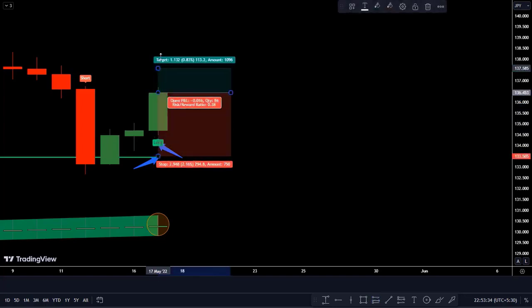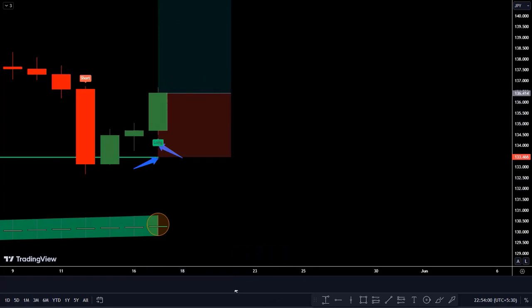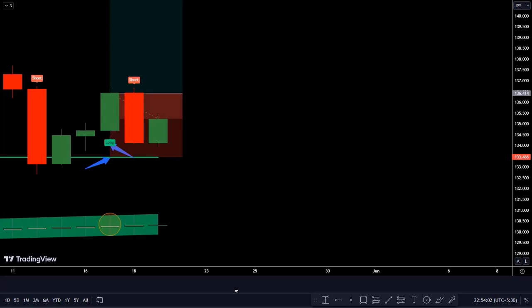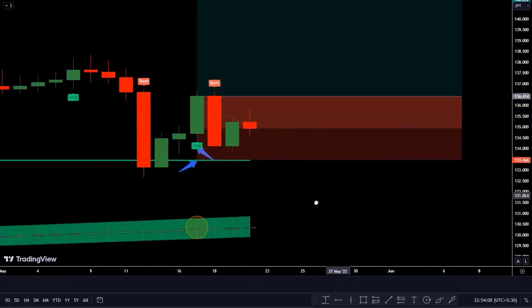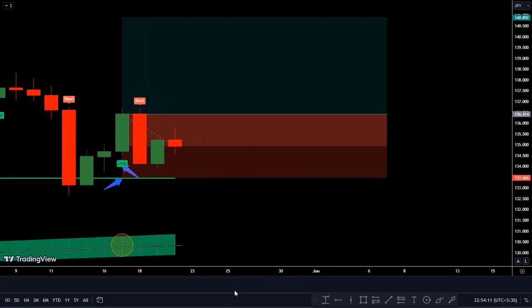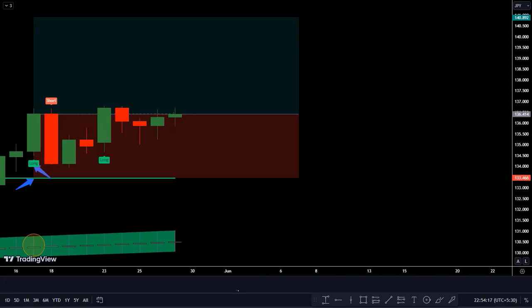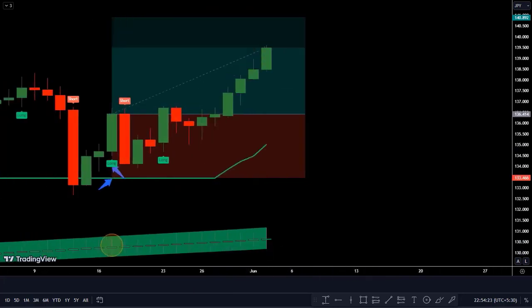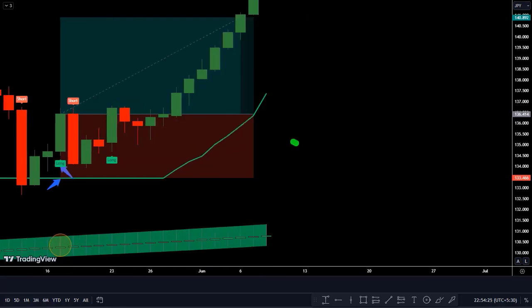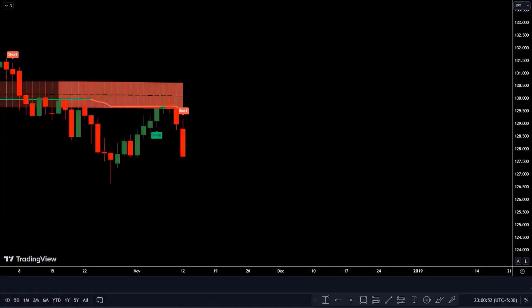However, we don't stop there. To ensure we align with the overall market direction, we analyze the Market Bias indicator to assess the long-term trend. If the Market Bias indicator also shows a green signal, it further strengthens our conviction for the long position. By combining these multiple confirmations, we enhance our trading strategy's accuracy and increase our chances of success. Remember, it's crucial to follow all these confluences to maximize our profits and minimize the risk.